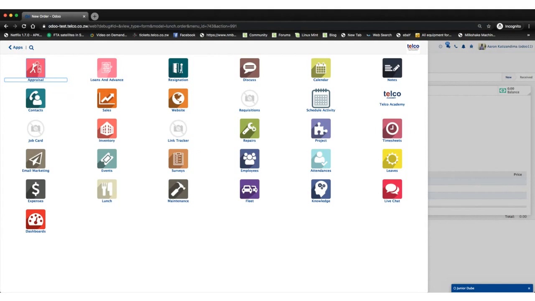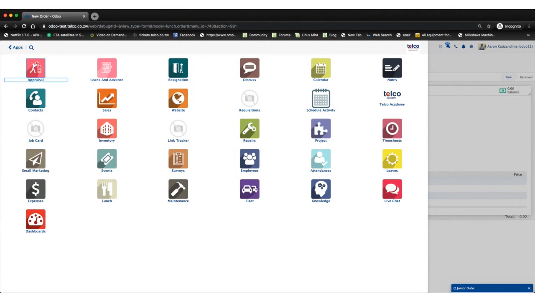Basically, in this training, we're looking at the modules that relate to your costs as an employee, or your expenses as an employee that you may want to claim or get from the company, as well as other general accountability modules, like how to request things from the stocks and stores, or how to request a purchase of certain tools, equipment or services that you need to use in the conduct of your day-to-day work, or even how to request a vehicle or lunch. All right, so let's look at that.